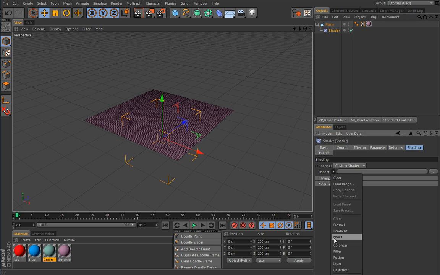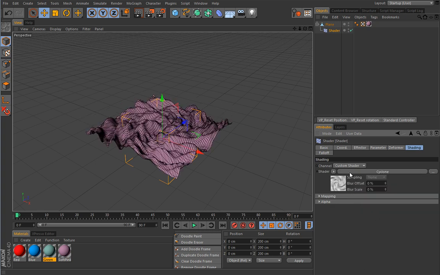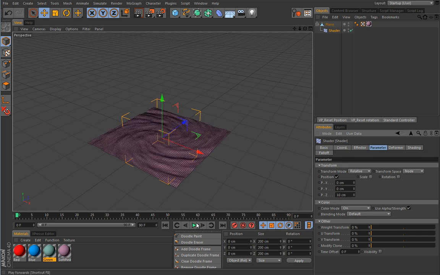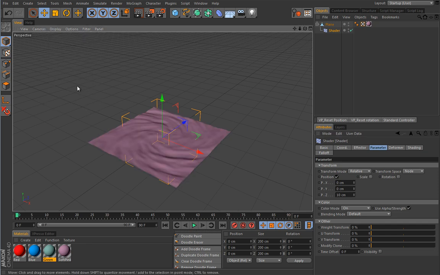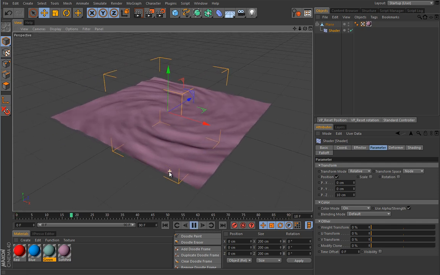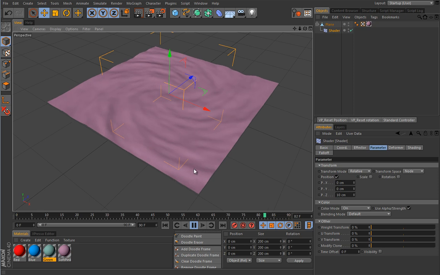So let's load, let's say, a cyclone shader. Okay, I think the screen is cut off a little bit down, but that's okay. And we'll change this Z value to something more acceptable. Let's say 10 centimeters. And if I hit play, watch the magic. You can really also enable Gouraud shading mode, so we don't have those lines in the viewport. And how about this? This is really awesome.